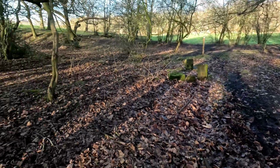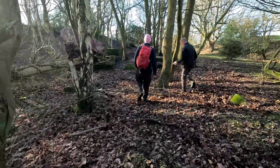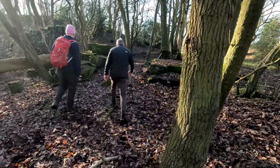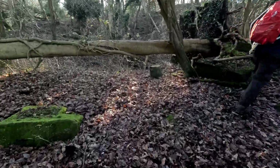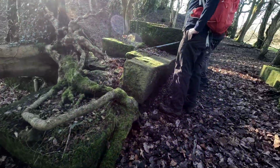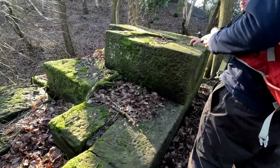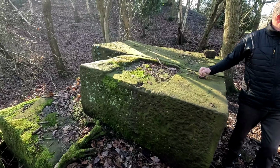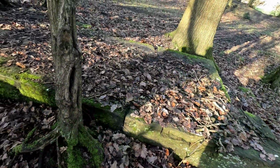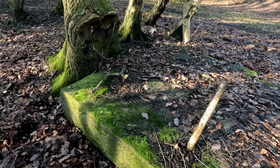So just having a look around the sidings. A lot of stonework, a lot of masonry and things, all related to the colliery and the sidings, the railway sidings. And these are really old railway sidings. These here. All these. This would have been the heapstead which would have loaded the coal onto the sidings here. The siding here that went back to join it. But this is where the pit was.